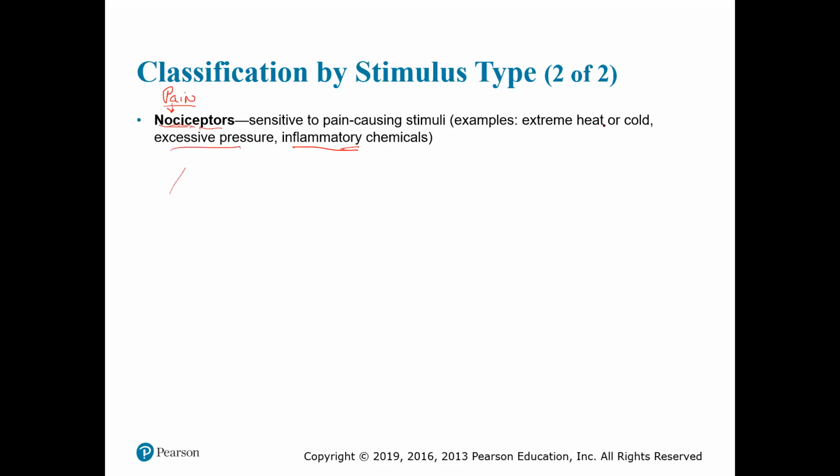Like heat and cold, you should be saying, now wait a minute, didn't you say there are thermoreceptors for these things? That's what you should be saying. But it's kind of a crossover. You get the same kind of receptors basically for heat and cold. They're both free nerve endings for heat, cold, and pain. They're free nerve endings, very sensitive. So sometimes you don't know if you're in pain because you got burned. During the burn though, not after, of course.